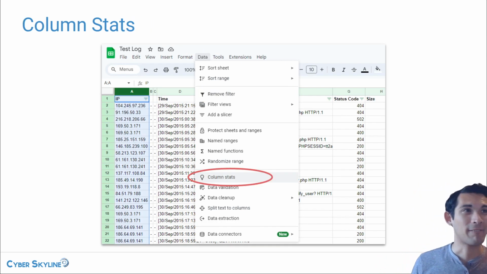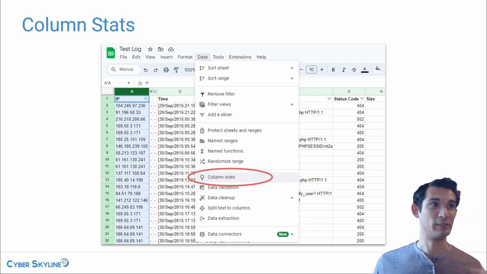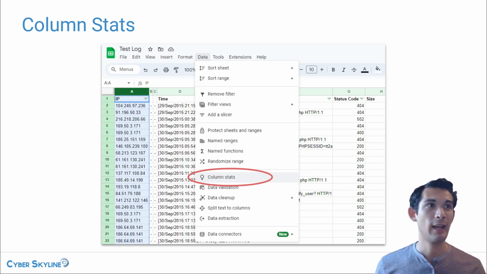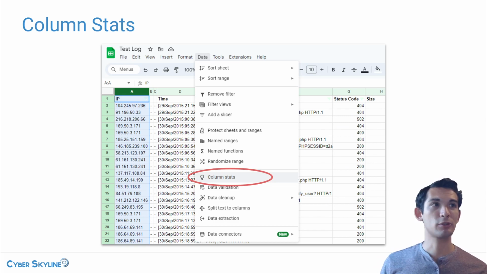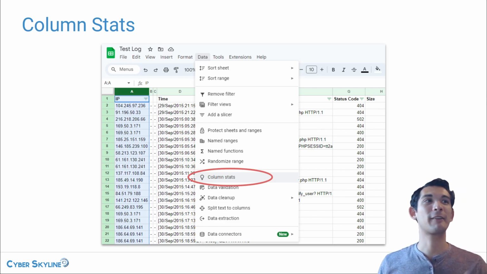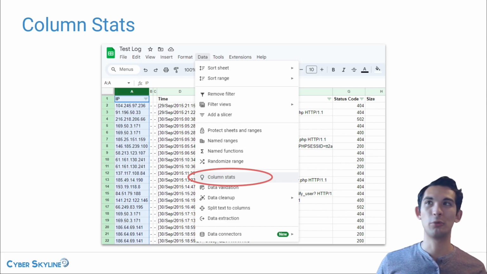And that final step that I discussed was using column stats. If you haven't used column stats before, it's very helpful. Just select the column that you want to calculate and then go to Data, Column stats. This will give you information like average value, the number of unique values in the column, or maybe a summation. You can get all of those things from column stats. Just make sure that when you do this, you double check your settings to make sure that you are omitting the header row, because by default, it will count everything in there, including your header row. So you're going to want to remove that from the calculation.